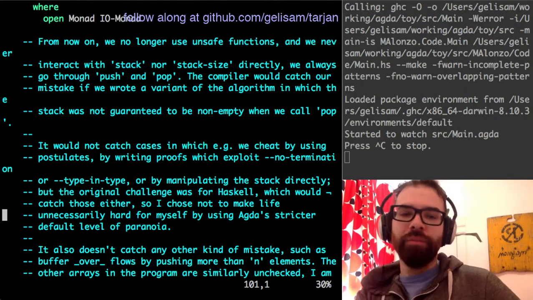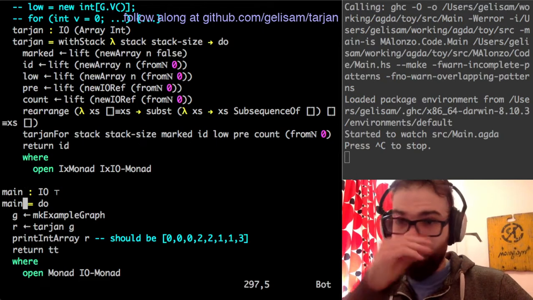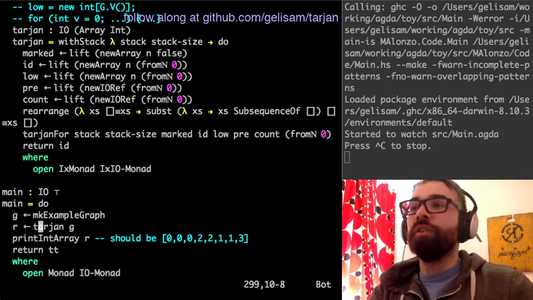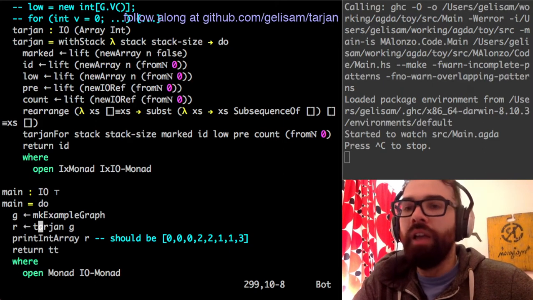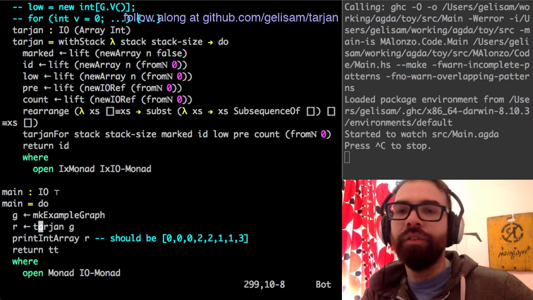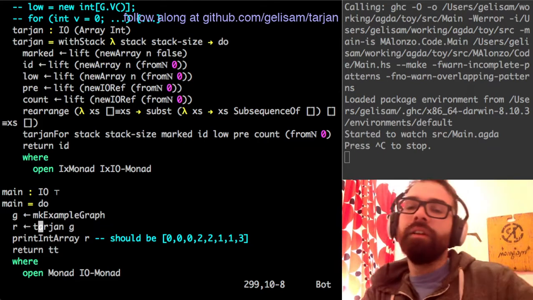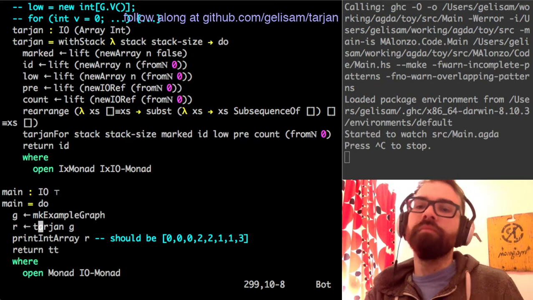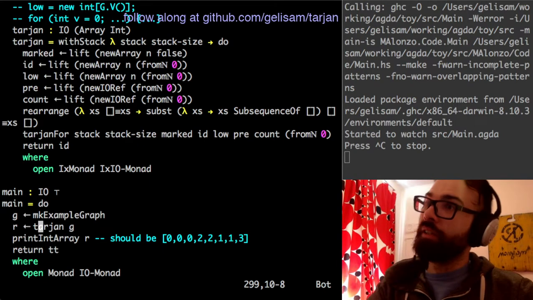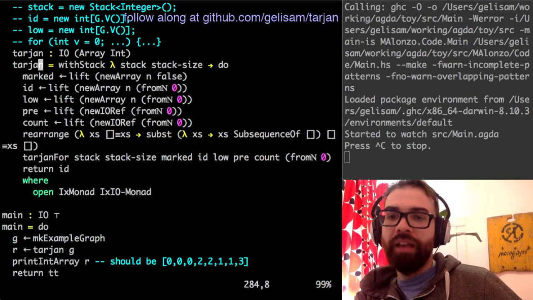It's all the same G, but outside we need to specify what the G is. That's because all of the parts of the Tarjan algorithm are talking about the same graph. I just didn't want to have to pass it around. So that's like an alternative to something like the reader monad that we'd use in Haskell in order to avoid having to pass around the argument. This is a module-based solution instead of a monadic solution. Anyway, so Tarjan now has access to G.